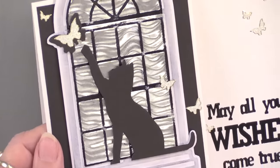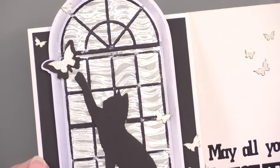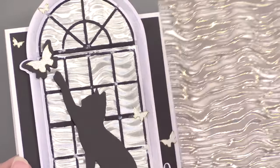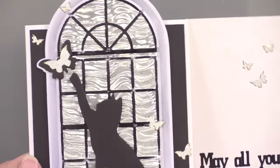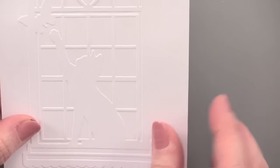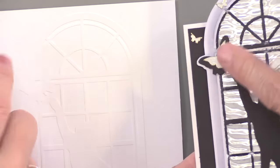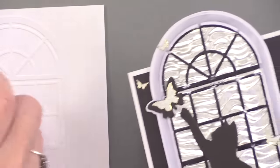So this has been embossed 3 times. Once on white cardstock, once on silver ripple holographic, and once on black cardstock. So we start with the base, which is the white cardstock. And I'm going to ink that very lightly and then cut out around the outer shape of the window. Now I like using the stylus. Kind of there. See how pale that is? I really did it lightly.